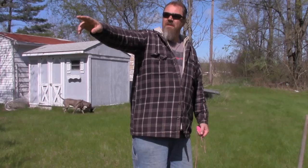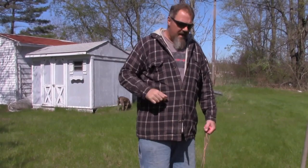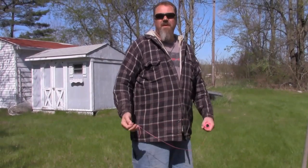So right now I'm going to put the string line and run it down through here, and then after I lay the string line out around the garden, I'm going to come back in with our T-posts that we're going to put this fence up with. We're going to put them out every so far, and I'm going to put them up against the string line to make sure it's fairly straight.